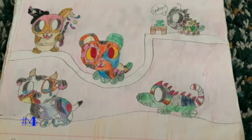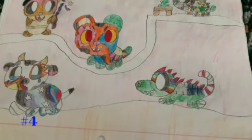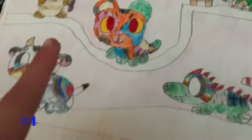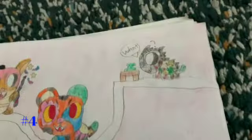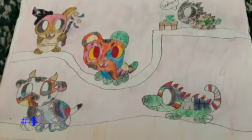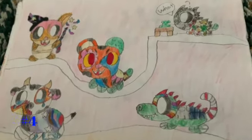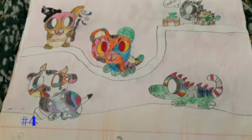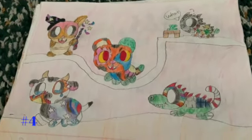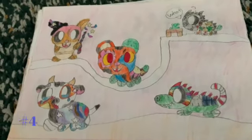Number 4 is this, the first one I made. Honestly, this is the best one out of all these. I really like all these characters: the villain, the cow, the crocodile, Curious, and the kangaroo. They're all going to appear again. This guy already appeared later in this video. This picture just turned out so good. The cow looks so good. Everything looks so, so good. It just deserves to be in the top 10. Number 4.